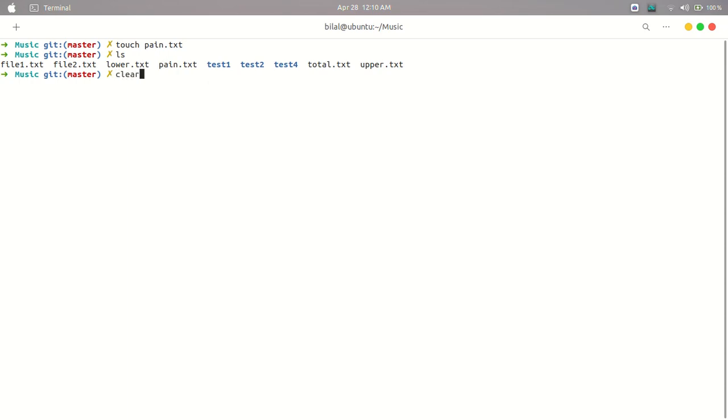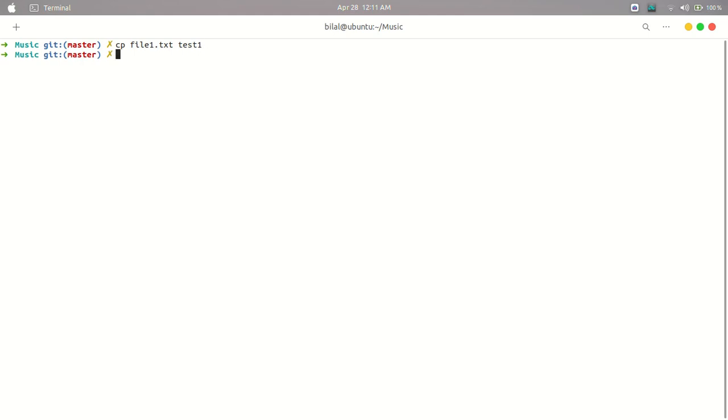Let's clear this and now move to another command, and that is cp. What does this mean? cp will copy the text. cp will copy the whole file also. Let's say I have file1.txt and I want to copy this file1 to test1.